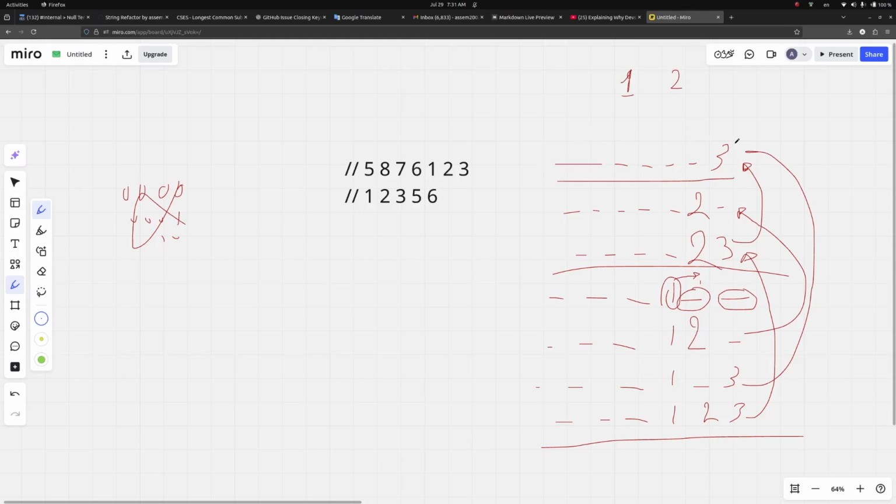Is subsequence 3 a valid subsequence in the second array? Yes, it is. End of the line. Let's proceed with the second one, 2. Is 2 by itself a valid one? Yes, it's a valid one.